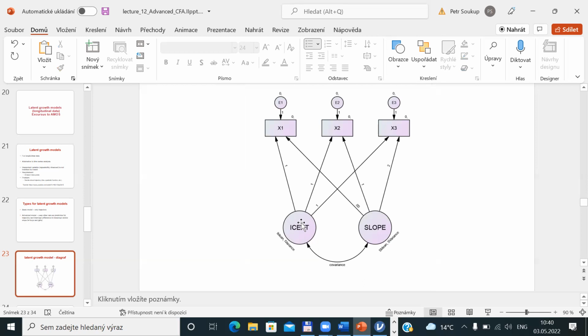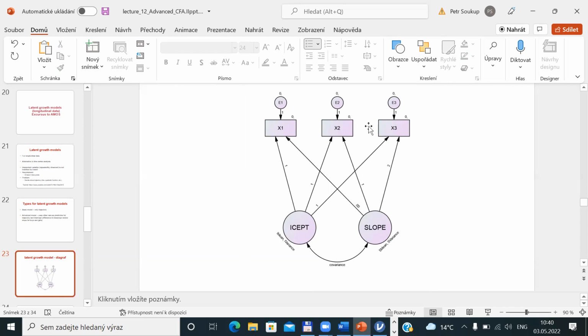So that's a latent growth curve model. Here in the pictures, you can see some strange zeros. And these strange zeros mean that for these latent growth curve models, we also need to include intercepts and means for computation, as we are mainly interested in the level of this intercept and slope. So we need means at least for these parameters. So that's the basic introduction into this model for development.